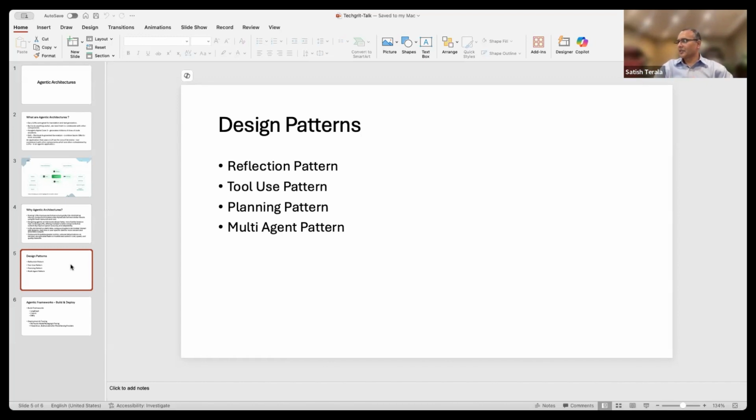Then there is a planning pattern. This is a little bit of a newer one, which comes from some of the reasoning models that have become famous recently. For example, DeepSeek is what you call a reasoning model. GPT-4o is what is called a reasoning model. What a reasoning model does is that when you give it a problem, it understands it, it figures out what tools and capabilities it has, and then it generates a reasoning of how it is going to do things one after the other, as a human or an analyst would, right? So basically being able to use the reasoning to figure out what the planning is going to be, and then say, okay, here's how we formulate a multi-step plan and we execute the plan accordingly to achieve that.